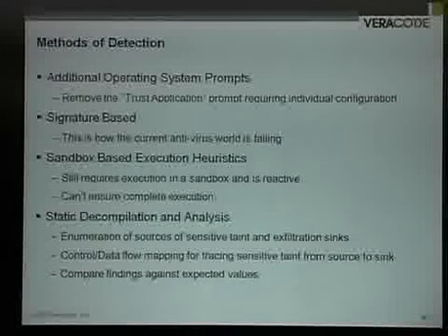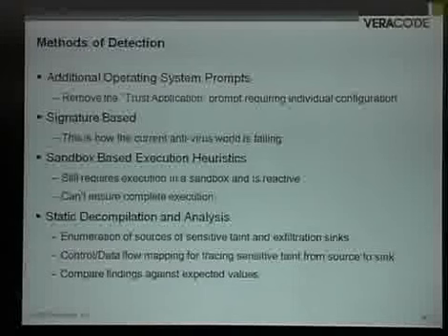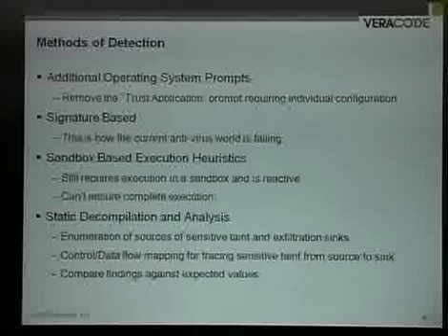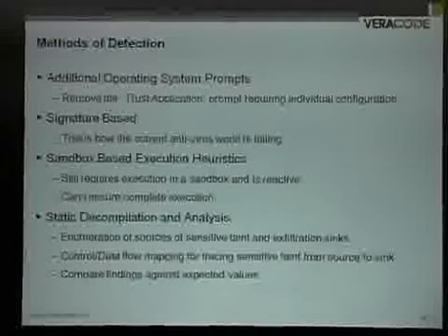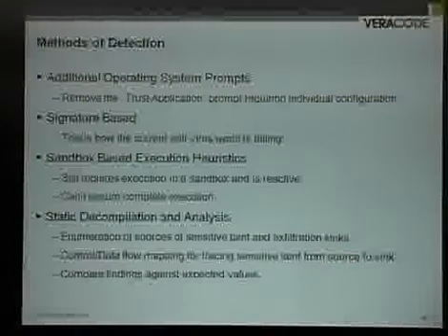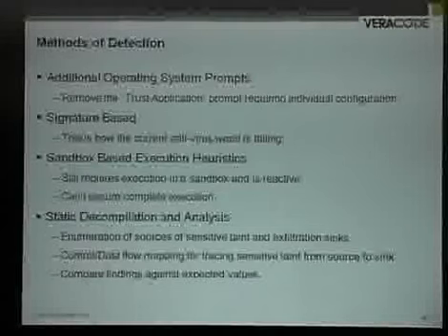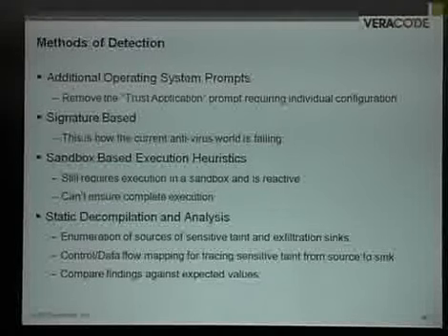But conceptually, the idea is we decompile the application, which should be straightforward given that it's Java wrapped with their proprietary code format. So if we can reverse engineer the code format, get the Java JADed out, we should be able to manually inspect what each application does. But first, enumerate the sources of sensitive data. Whenever one of the applications that you've downloaded is touching data on your phone, get a list of that. Then we enumerate all of the exfiltration sinks. We look at all the ways that a binary can send data outbound. So if the binary is calling an HTTP outbound socket, we enumerate those for that particular binary we're looking at.